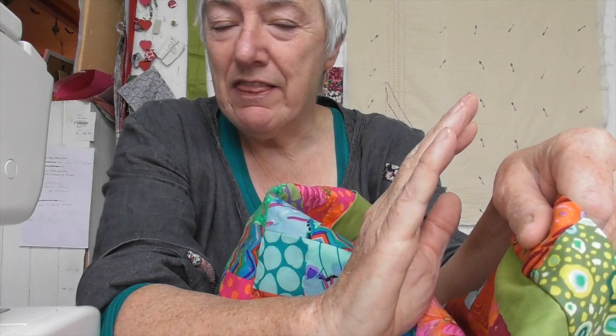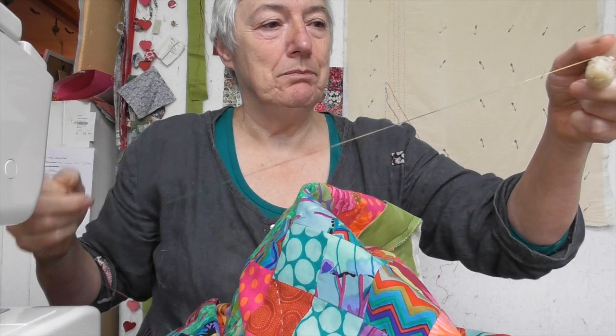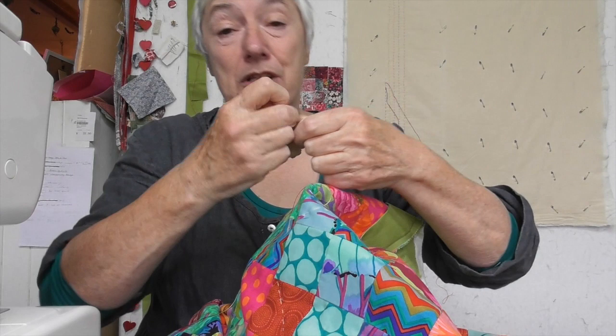I'm using this Marrakesh Aurifil here. I cut myself a length of this. I'm going to wax it a few times over this little beeswax candle. And then I'm going to do that stitch all the way around the outside. It won't take long. And then I'll stitch the binding down, and that'll be the end of this quilt.